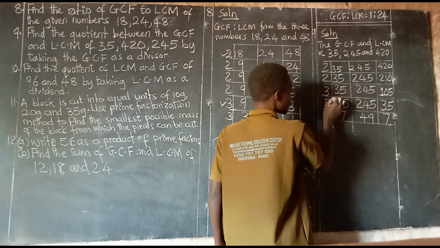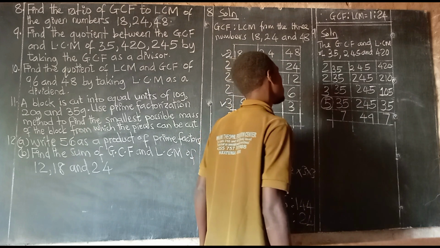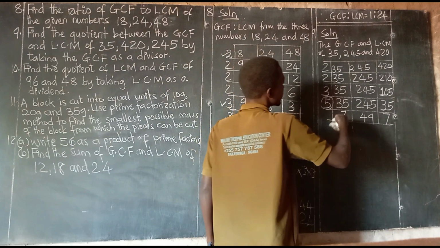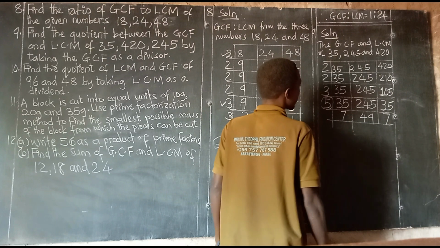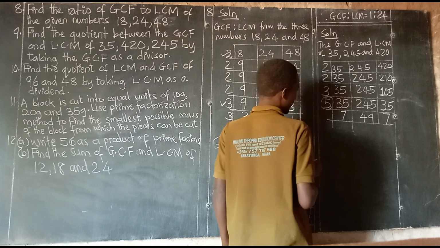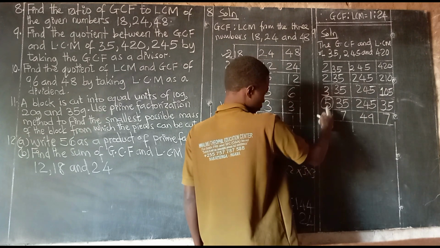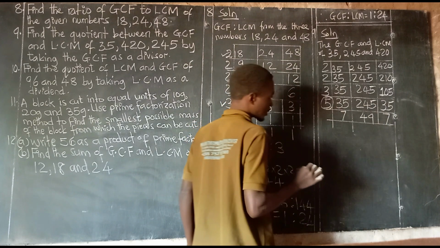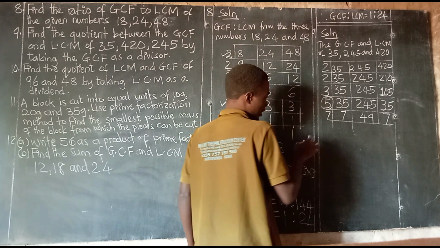So this should be marked as it will be involved in solving the GCF. But these are not marked, as there is no n which has managed to divide all of the 3 numbers together at the same time. Now let us find another prime number which can divide any of the 3 or all of them. 5 cannot be repeated here because there is none which is divisible by 5 completely. What about 7? Yes, 7 can be used, because all of them are divisible by 7.